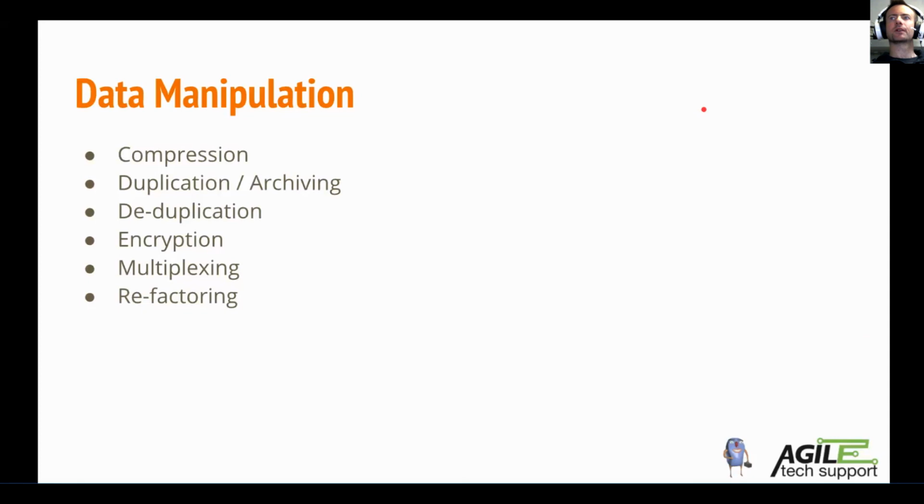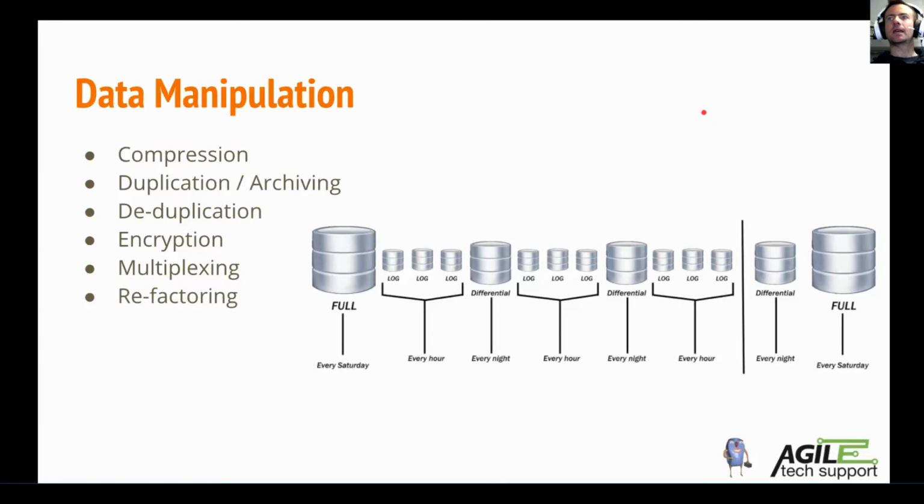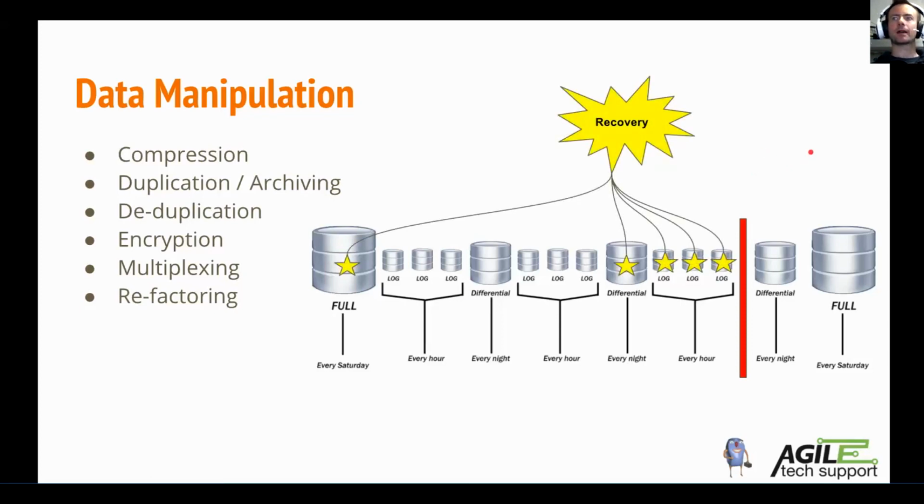Refactoring is the process of consolidating or reorganizing the physical layout of backup images. So let's go back to our repository model. If each of these backups were stored on separate physical devices, and we needed to do a recovery here, then we would need 5 separate devices to fully recover the image. Refactoring those backups would reorganize that data so that only one device was required. And this basically is what the reverse delta model does as it runs each backup.